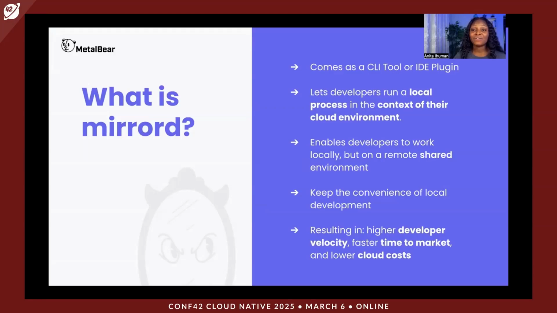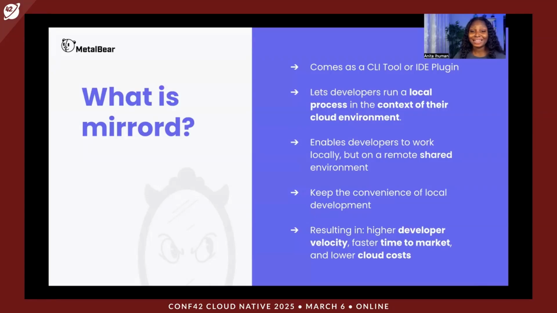Now, with MirrorD, developers can actually work locally, but on a remote shared development environment. And every developer has access to the cluster services as if they're running it locally. They can actually reroute the cluster's traffic to local services, and all of this while keeping the convenience of the local development environment that they're very much familiar with, as well as debugging tools that they're also very familiar with.